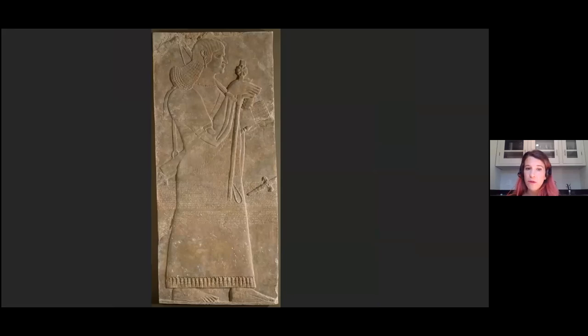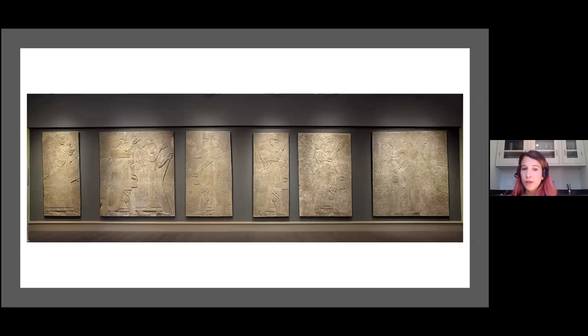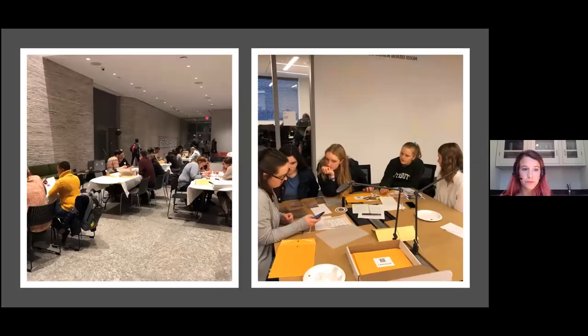The reliefs actually form the walls of the rooms in the Assyrian palace, which seemed in keeping with an escape room game. They are part of Dartmouth's history. And finally, they are not only the most permanent installation in the museum, but also among the most beloved objects in our collection. Focusing on the Assyrian reliefs would allow us to create a game we could continue to use far into the future. We wanted to create a game that could be played by a large number of people in our new atrium space, but could also be taken across campus and played by clubs and groups of Dartmouth students.